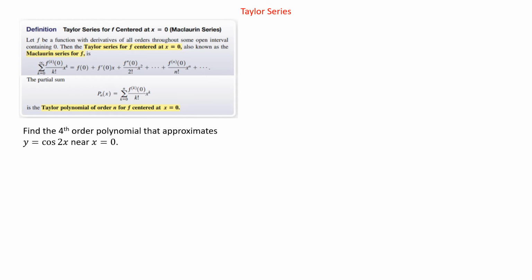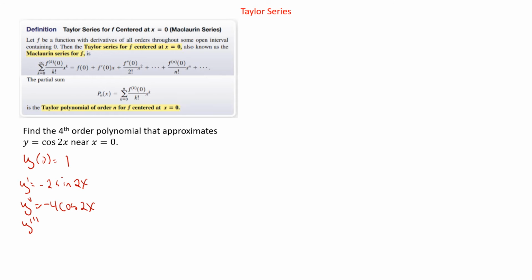So we have y is cosine of 2x, which means y of 0 is going to be cosine of 0, which is 1. We're going to need to find the first four derivatives, so y prime. Cosine of 2x would be negative sine, but then we have to multiply by that 2, so that's going to be negative 2 sine of 2x. Y double prime. Sine will give us cosine, but again we have to chain rule that 2, so we're going to have negative 4 cosine of 2x.